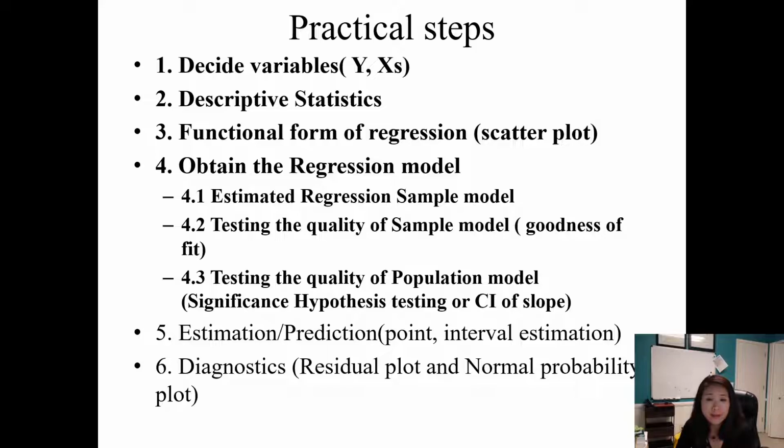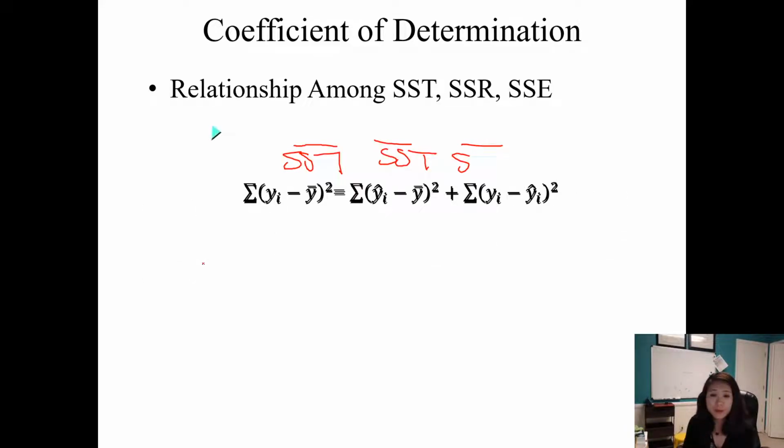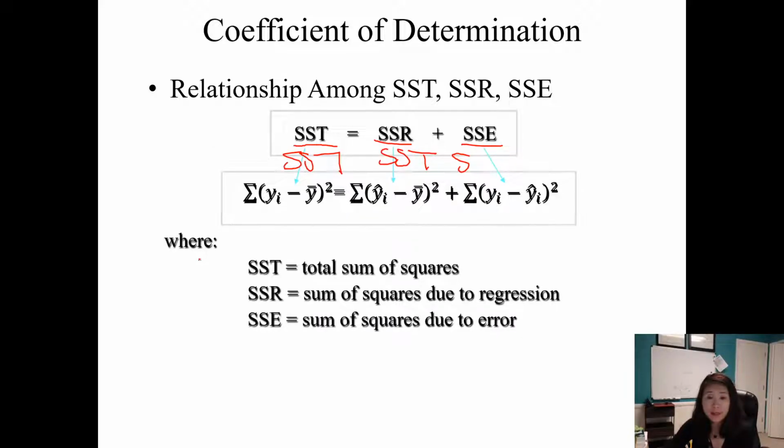In order to understand the statistic we're going to use to measure the goodness of fit, we have to introduce the following equation, which holds for all regression models. This equation consists of three components: SST, SSR, and SSE. SST stands for the total sum of squares. That is the total uncertainty in the y variable that we won't be able to explain without using the regression model. SSR is the portion of the total that can be explained using the simple linear regression equation. And SSE is the sum of squares due to error. That part is what we won't be able to explain even with the regression model.